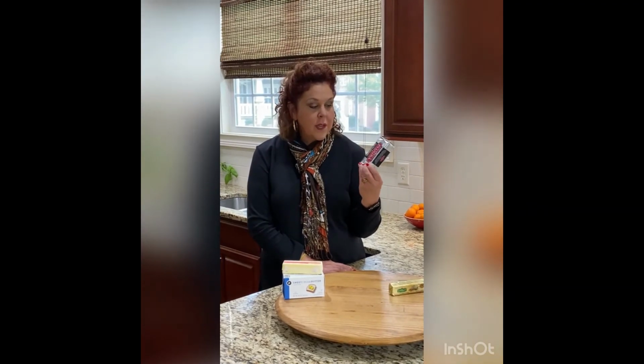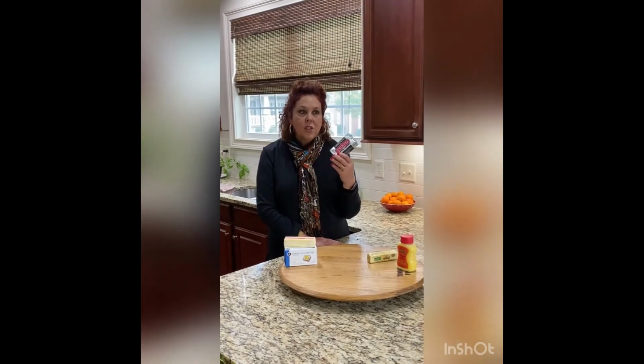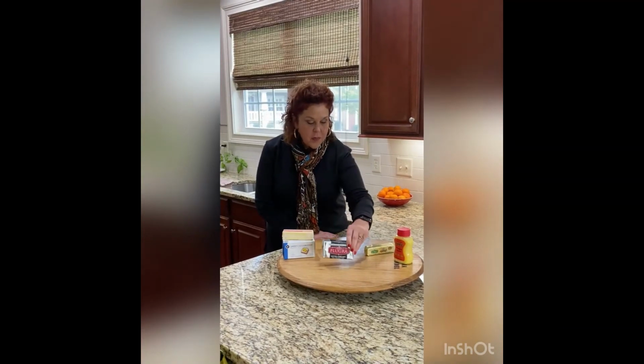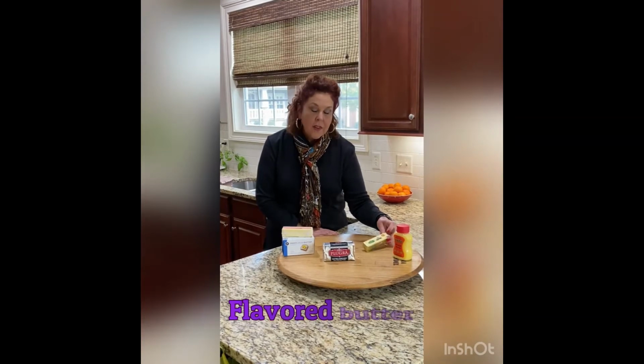So there are so many of these out now. Be sure and take a look at them. Like I said, they come in salted and unsalted, but the flavor of them is just like a European butter, but it's not as expensive. So remember that one.